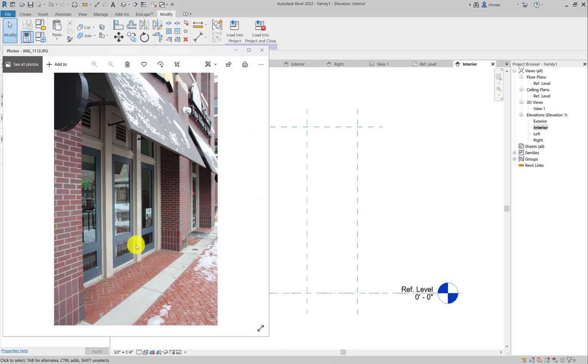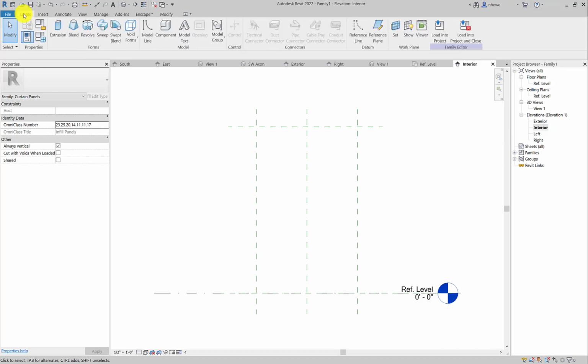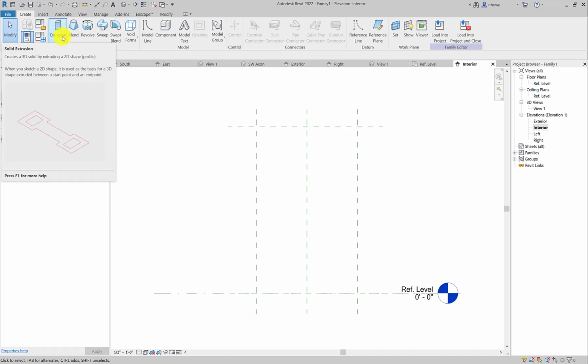We're going to create this kind of outside. We use the left and right and top and the bottom as this kind of outside bit. So we're going to start there. The way that families work is that you get these new tools, and each one of these, I'll just roll over them, allows you to create different types of modeling.